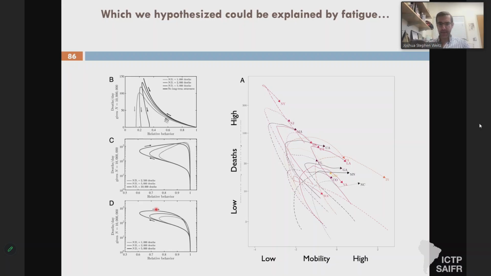because people would have substituted some behavior. So here we have a pure awareness model, which doesn't seem to apply to most of our states. Some severe outcome where there's only a single peak and then recovery, and one in which there seem to be intermediate cases. So we believe what happened here in the US, at least, and in many places, is that there was this reaction due to awareness, and then a fatigue element, but there was substitution, as we know, mask wearing and other changes that led to at least less worse outcomes than could have been.